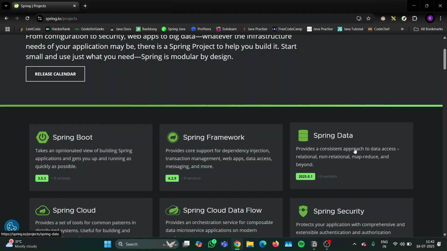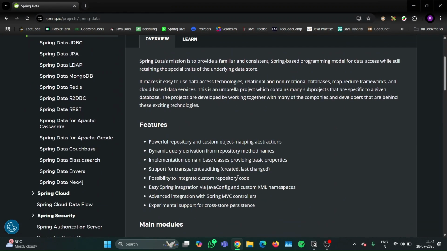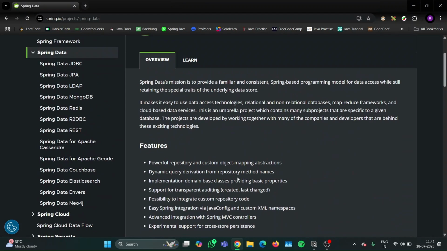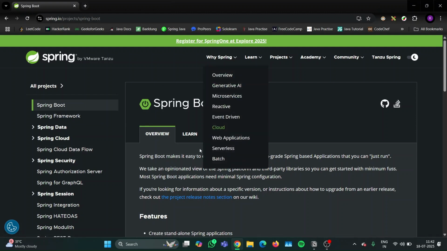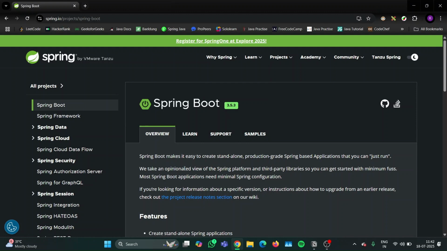If you see, there is a Spring Database module. In this module, you will learn how to integrate your database into the Spring framework. Then this is Spring Boot. Spring Boot is a framework inside the Spring framework. It makes the job easier for us. But we cannot directly jump into Spring Boot without learning what is Spring framework. That is why we need some prerequisite knowledge of Spring framework. Then we can jump to Spring Boot.